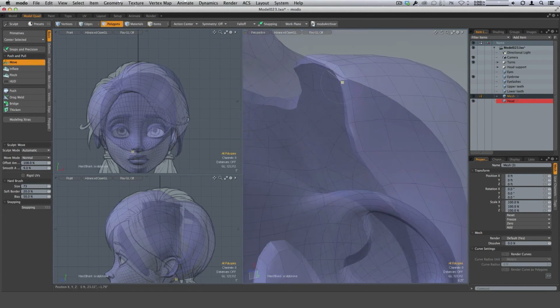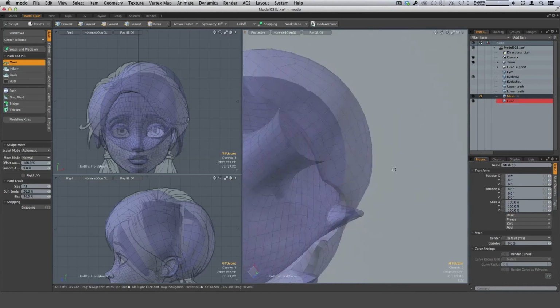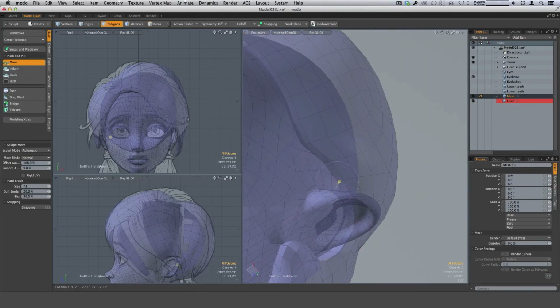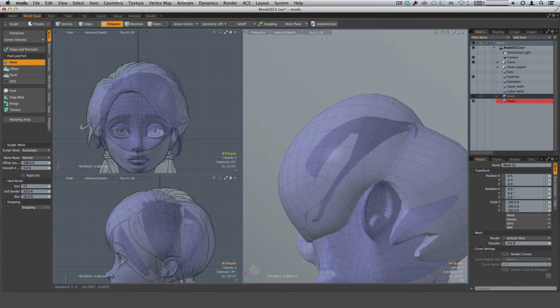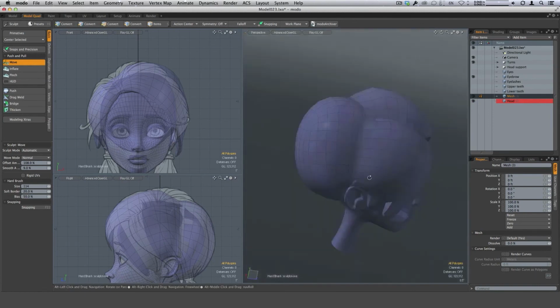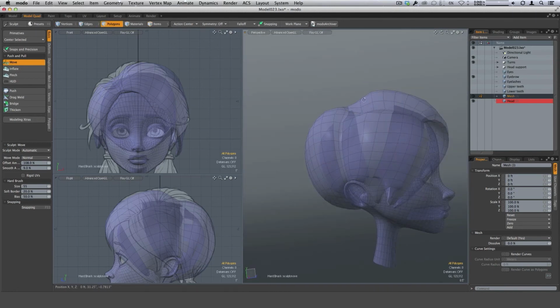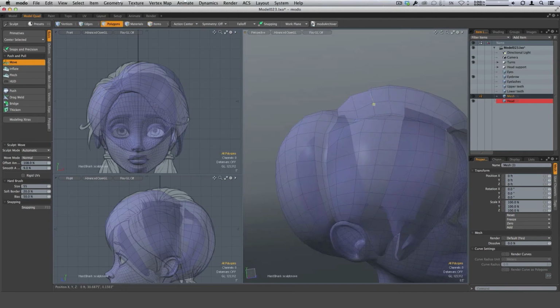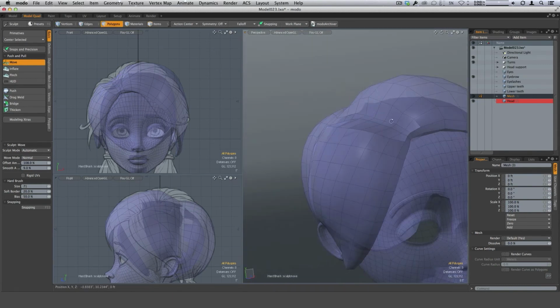You can see those polygons go below the surface, and that's good. Let's get a little bit more volume up in here. See if we can do that with the move tool. You can also use the inflate tool, and I will do that periodically.